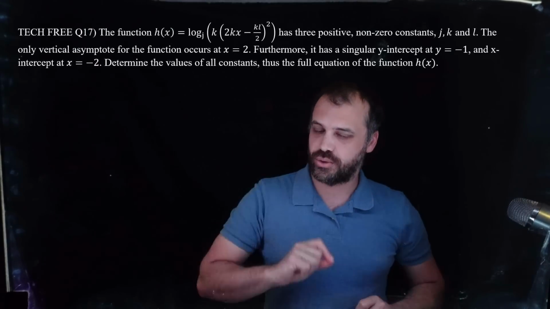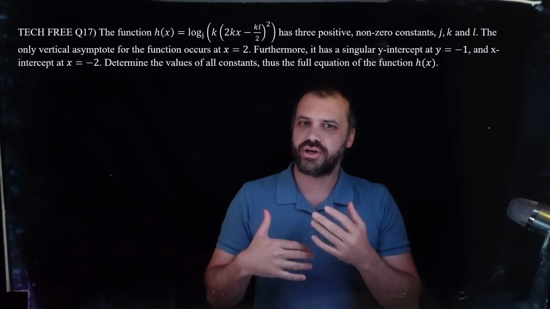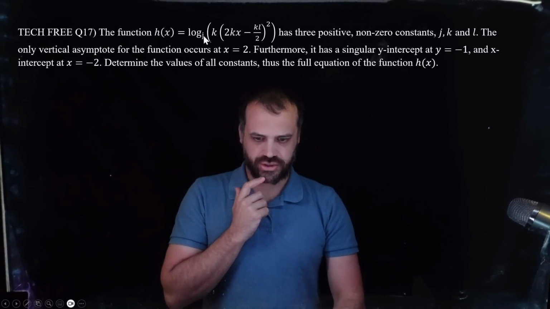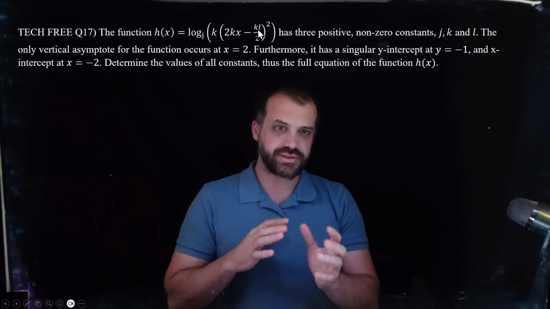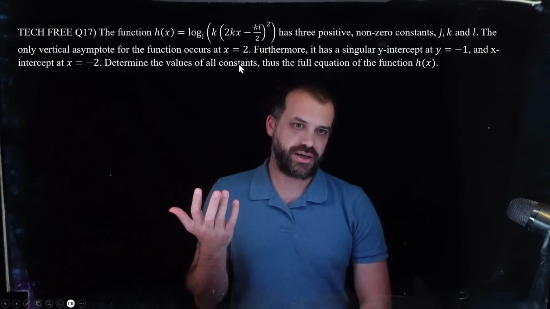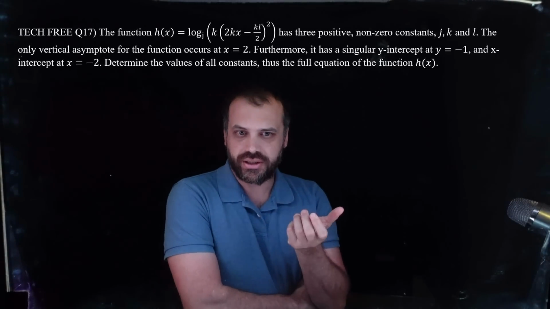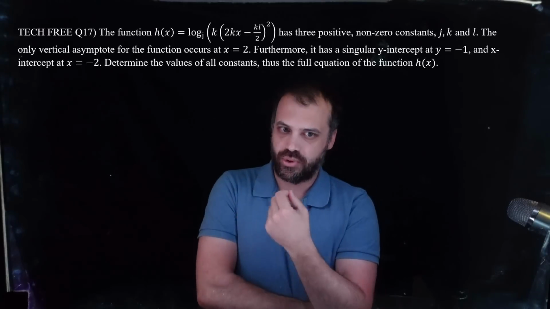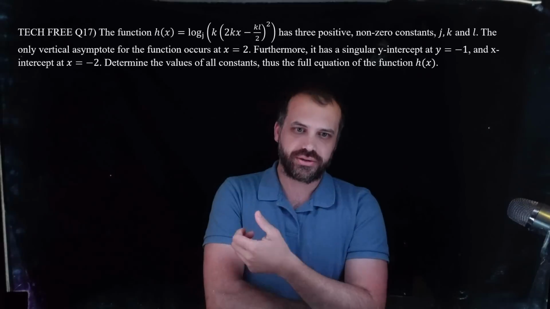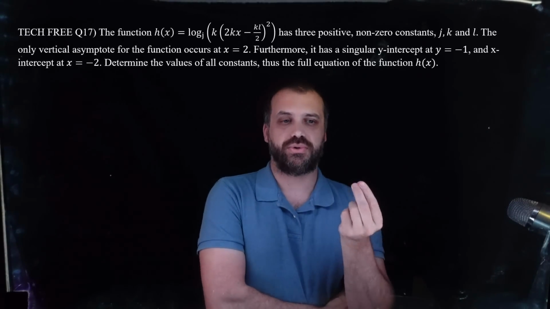Alright, this is a question. Have a try at it, see how you go. Now I like this one because it's a kind of puzzle, I guess. We're told this function here, it's got j's, k's and l's as unknowns. And then we're given a bunch of information about it, and we go from there. It's not as if I'm going to show you here's step 1, here's step 2, here's step 3. This is not how someone would do this kind of question in the wild. You've just got to look at it, write down some information, and then think about what to do next.